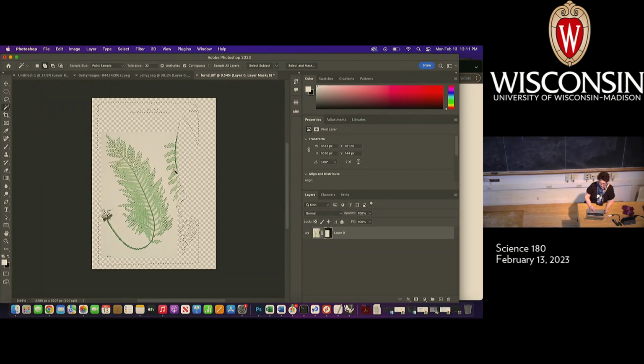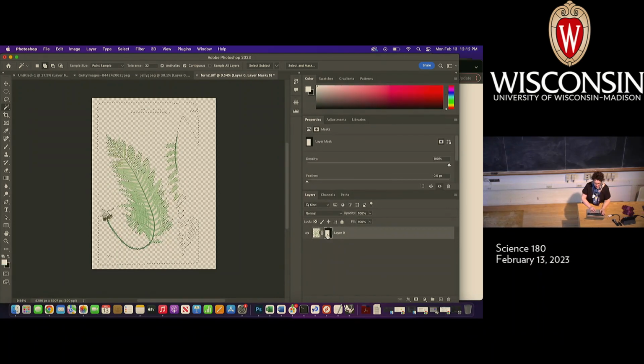And so at this point, I have the layer mask selected. I could do one of two things. I could just hit the delete key. Now, importantly, I'm actually deleting those pixels from the layer mask. If I have the object selected and I hit the delete key, you can see the layer mask is still the same, right? So that means that I literally just deleted those pixels, and unless I use the history palette, they're not coming back. So that's something to think about.